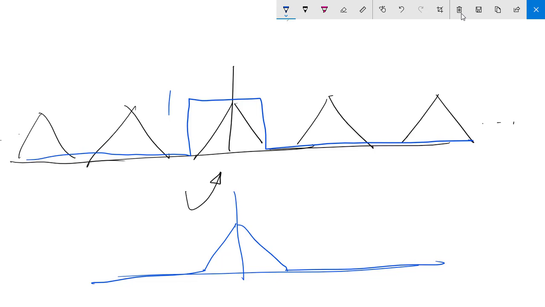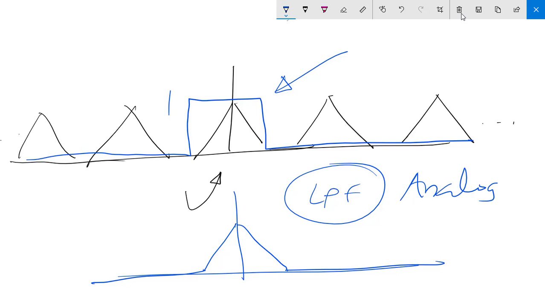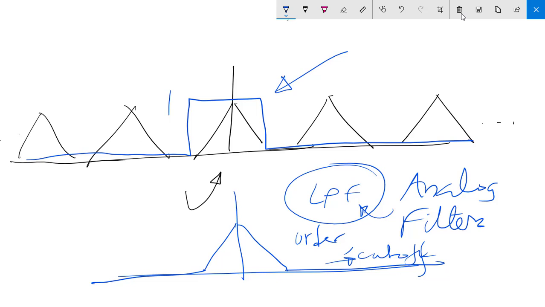So the important thing is you have to choose this low pass filter correctly. There is already a low pass filter LPF block in analog filters. You have already used a low pass filter, so I am not going into the detail of how to find it. In analog filters, you can choose a low pass filter. There are two parameters. The first one is the filter order, and the next one is the filter cutoff frequency. You have to experiment with these two. The cutoff frequency should be equal to the message frequency, or you can adjust it to be slightly greater than the message frequency.